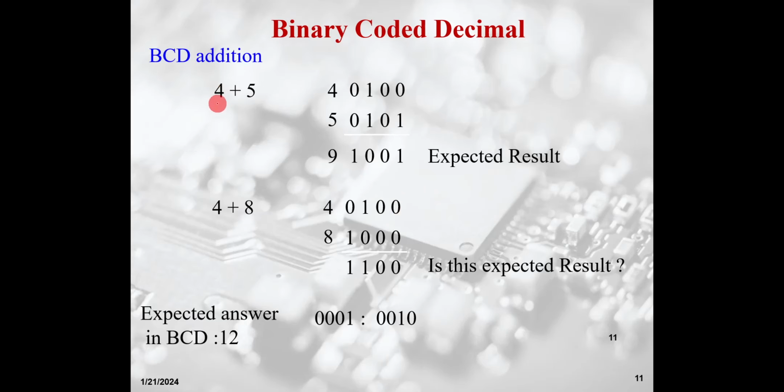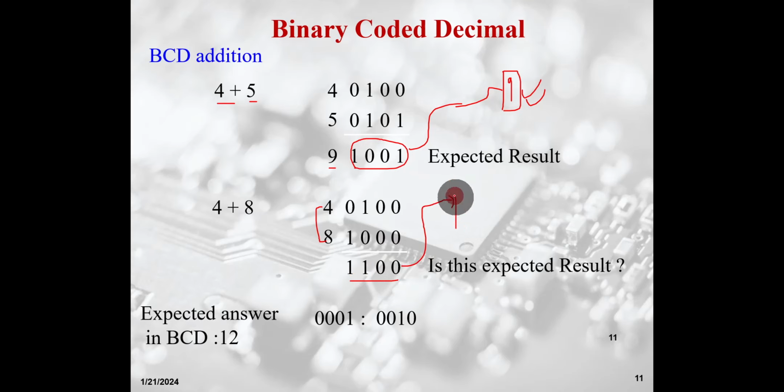Let's see that. Suppose I am doing an addition of 4 plus 5, right? So 4 plus 5 is 9. And suppose I am giving this information to one 7-segment display, so 9 will be displayed, no problem. Suppose I do 8 plus 4, right? I'll get an answer of 12. So this 12 I can't give to a single 7-segment display, right? I need two 7-segment displays, in which I give 1 here and 2 here, and then only the human eye can read it as 12, okay.